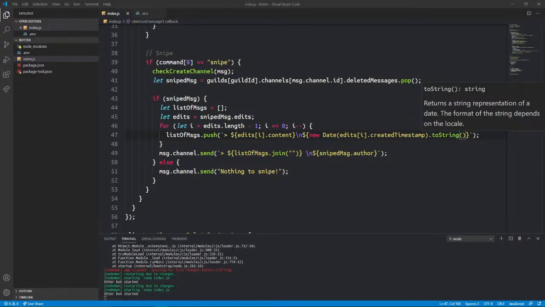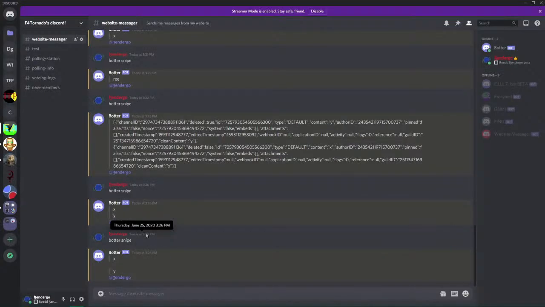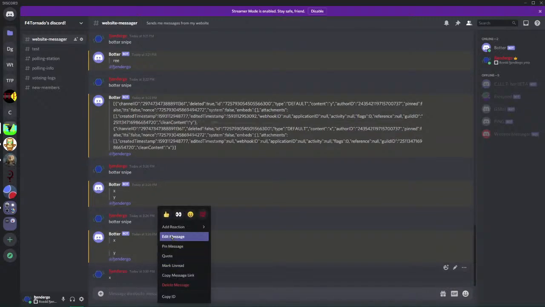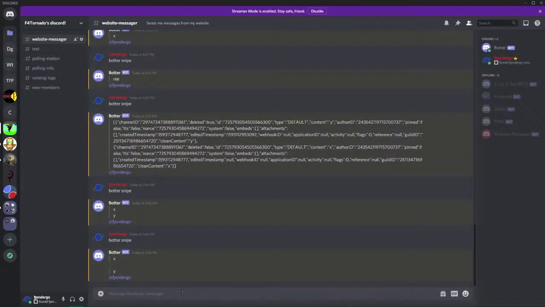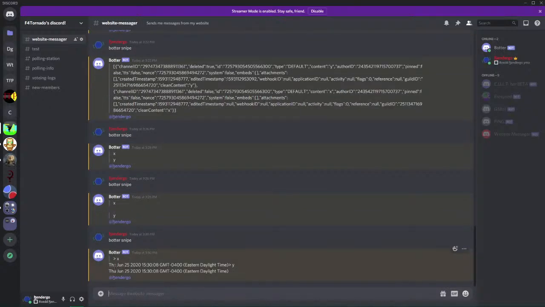Okay, so let's go to Discord and send an X, edit the message to a Y, and then delete it. Then let's do otter snipe, and that is not what it should be. Okay, so I need to add an extra line break here.